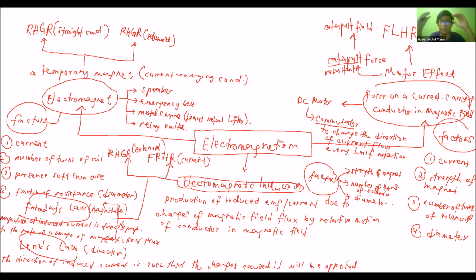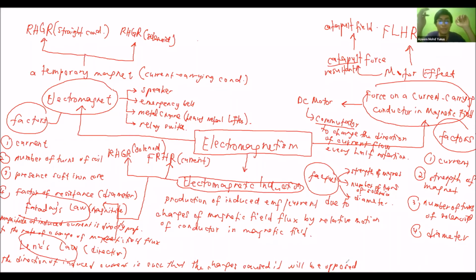Then the solenoid itself will oppose the motion that we do, the changes that we do. So, for example, if we push the north pole towards the solenoid, the solenoid will oppose the north pole such that the north pole will go away. So how are we going to do that? We must make the same pole. So the solenoid at that point must be north pole. So by using the right hand grip rule, pointing your thumb with the north pole, the current should be flowing downwards as shown by our nails.